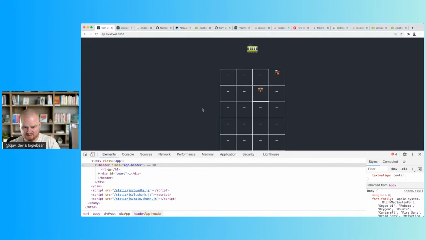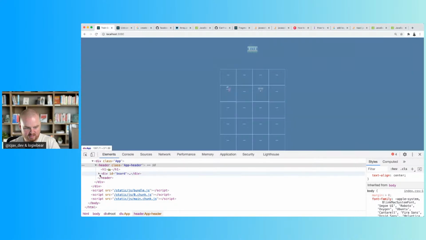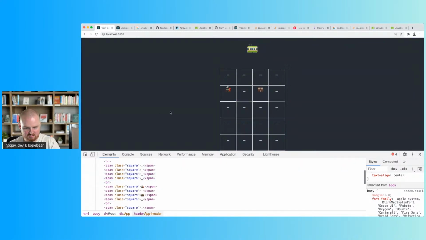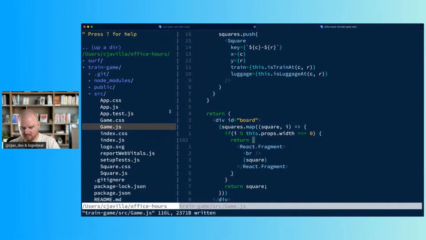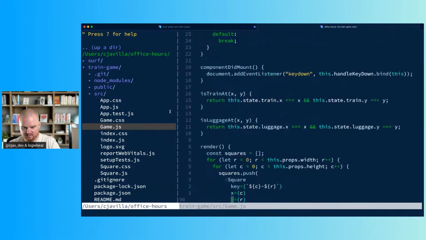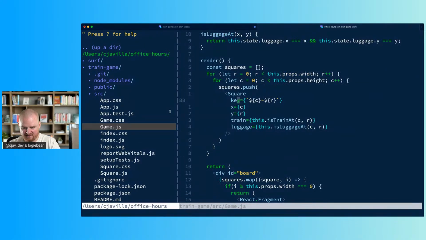Okay, so I don't think we should be able to hit right, and then if I hit right again, it should do nothing. But instead, it's going down to the next square. So I think there's a couple things that are borked in terms of X and Y.